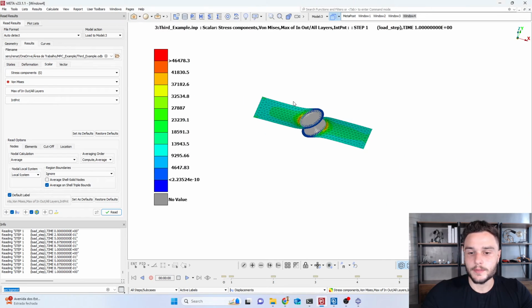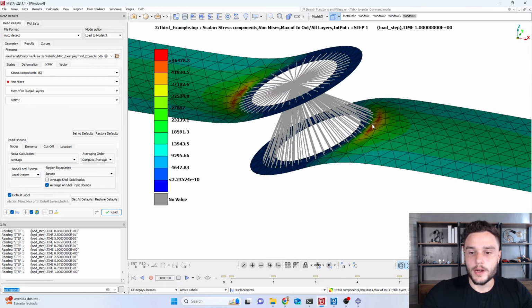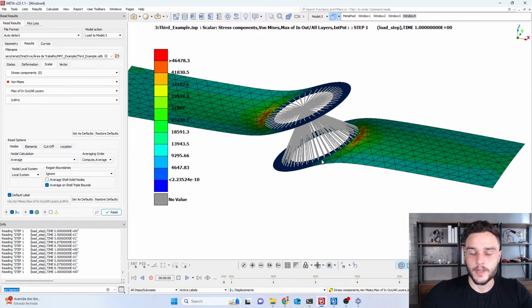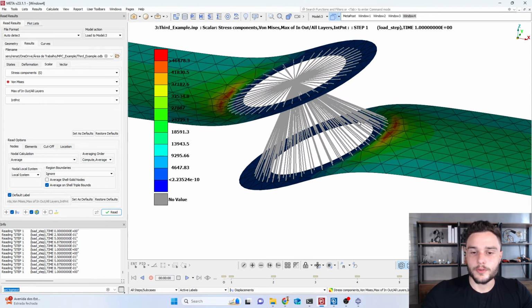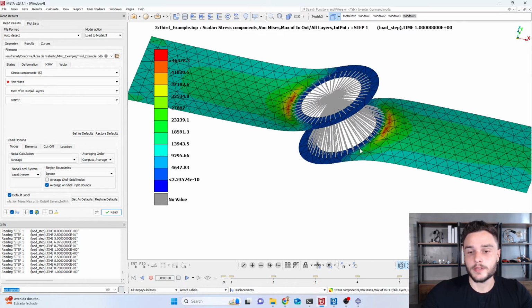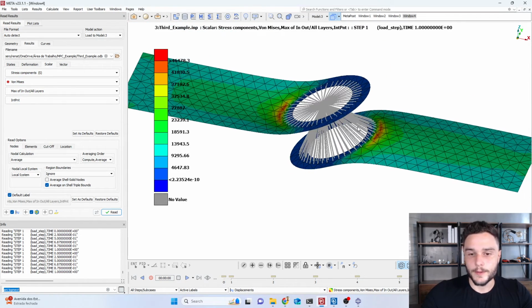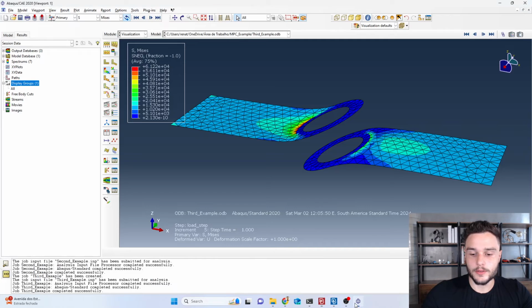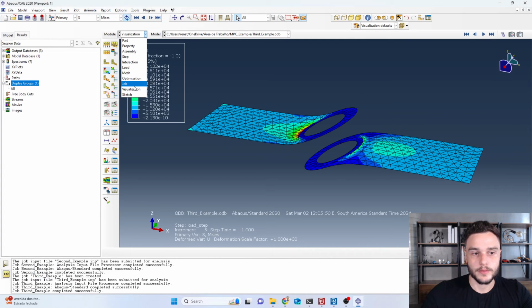But in this case, we are eliminating one of the couplings, so this is more efficient. But it doesn't look so good to me because it doesn't resemble a bolted connection. Okay, but if you don't care about it, then it's okay. Okay, let's go to the fourth example.